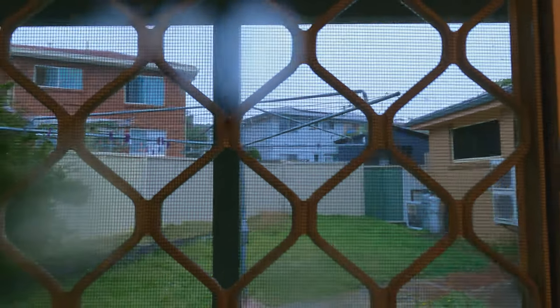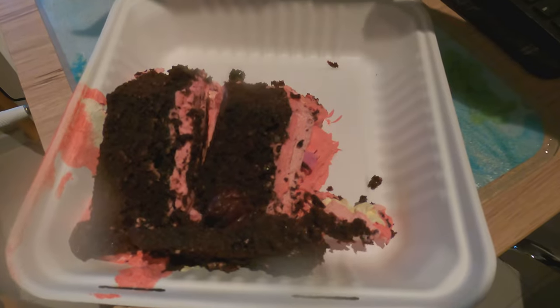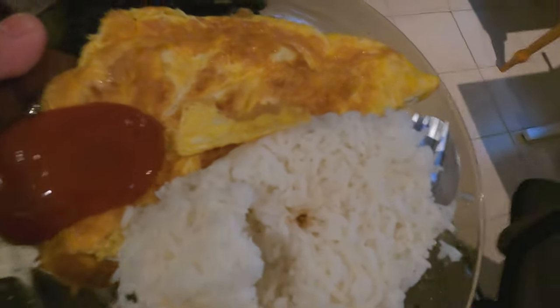By the look of it, it looks like it is raining everywhere, even in Sydney. The time now is 5 minutes to 2 o'clock. Divina last night gave me some of this cake. She said she baked this one. So I'm just going to make a coffee and eat some of this cake. Actually, I'm going to eat rice first. Okay, this is my lunch.